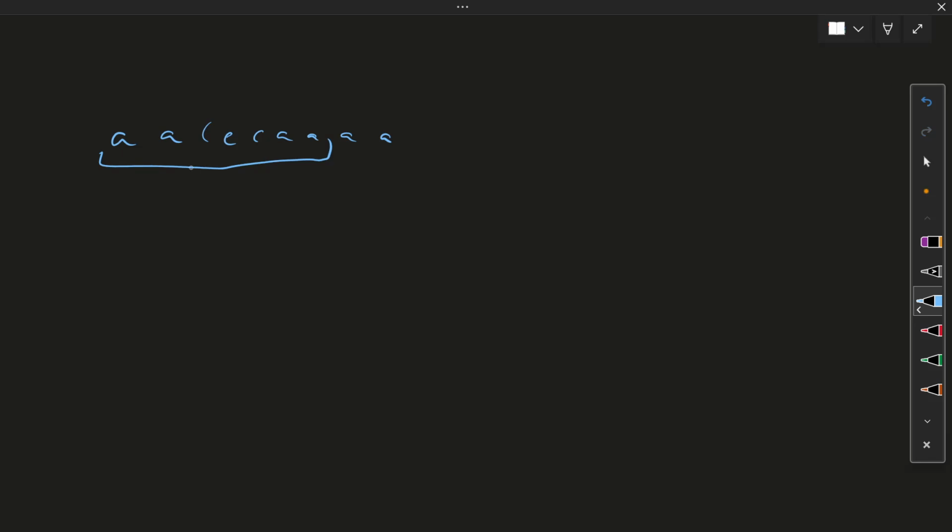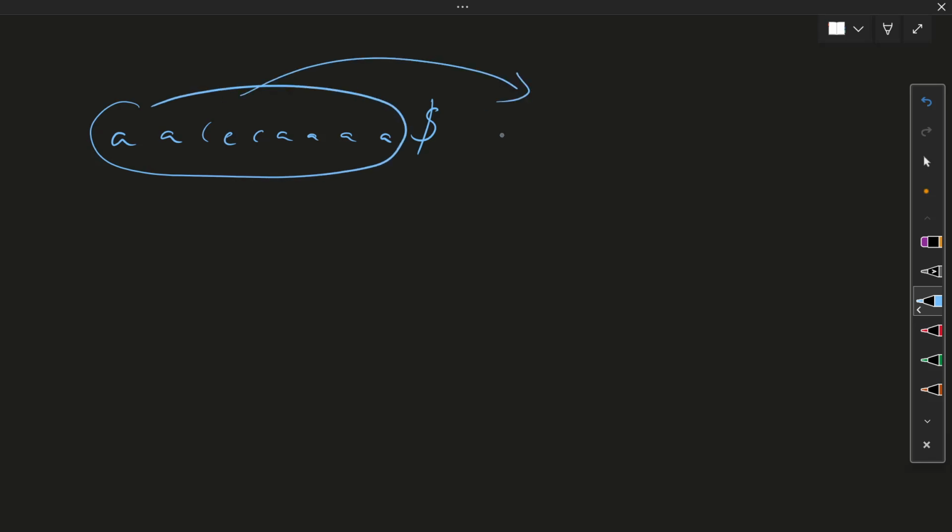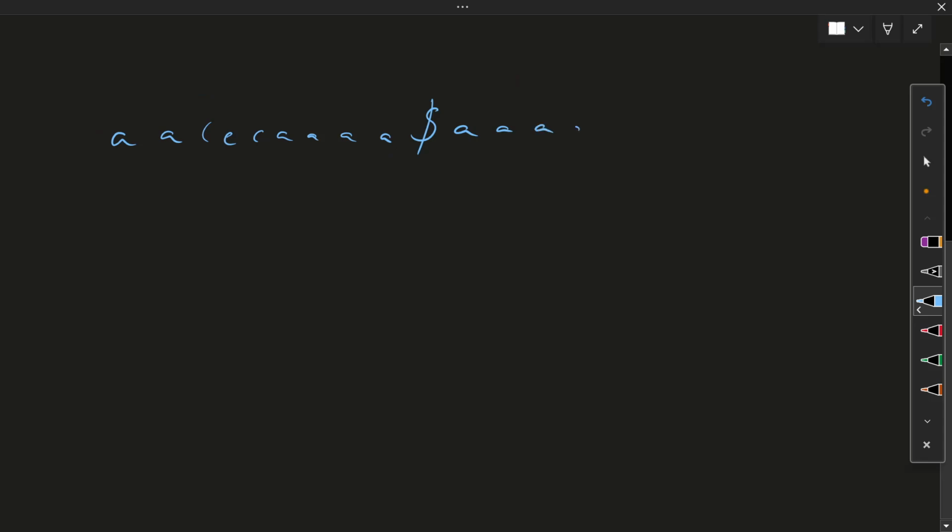So let's continue. Either this be a palindrome, this be a palindrome, this, this, this, or this. As you can see, the starting position is constant, and after that, all the substrings we have to calculate to index j, where j is greater than i but less than n. So one way to solve this question is to just add a dollar sign and reverse the string: aa aa cec aa, because the starting and ending characters are equal in a palindrome. So this character is equal to this character, so starting and ending are similar.